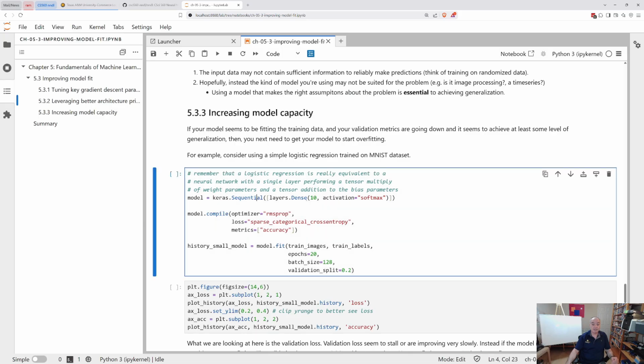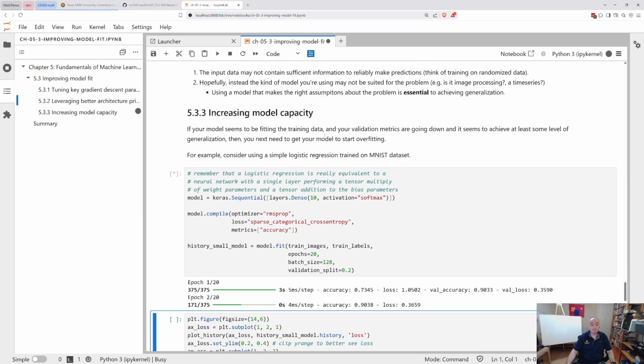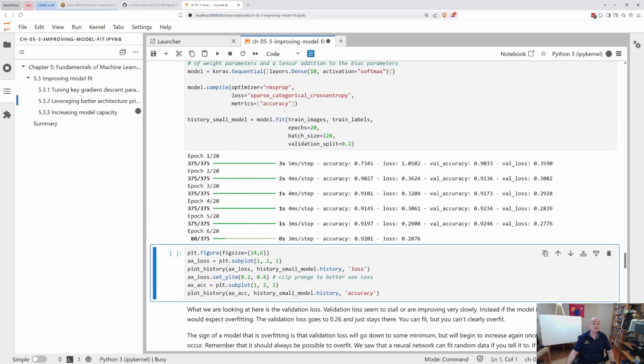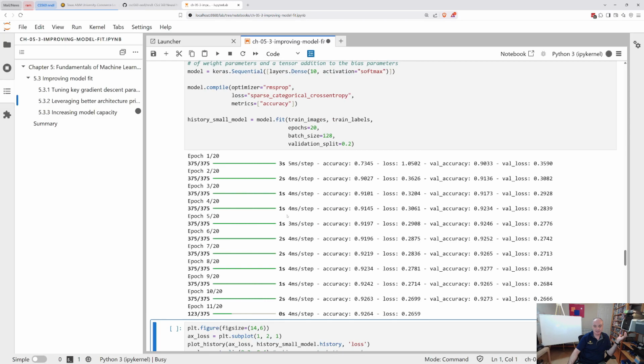So let's say we're using a simple logistic regression model. This is equivalent to a simple logistic regression model because we're using a single layer in a network here, where we give softmax activation, softmax for 10 outputs. We're going to use the MNIST data again here. In this case, the logistic regression isn't sufficient in order to do a good classification for the MNIST data set. So let's go ahead and let this fit here.